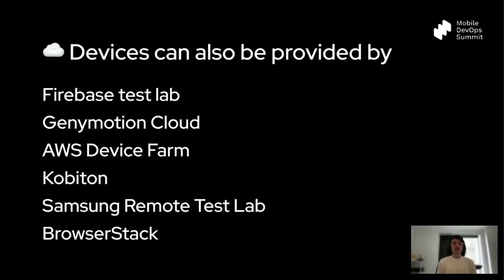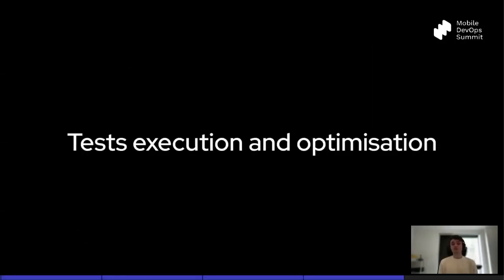So Firebase Test Lab, AWS Device Farm, Samsung Remote Test Lab is just one of those that you can use to maybe replace some of the parts of the infrastructure in your system, or maybe just to use real devices that they provide instead of setting up a real device farm for yourself.